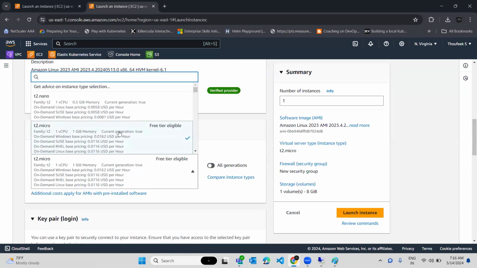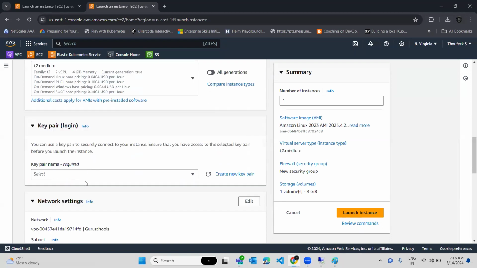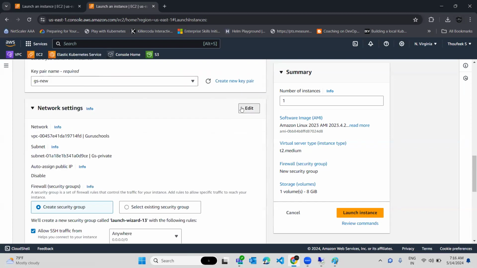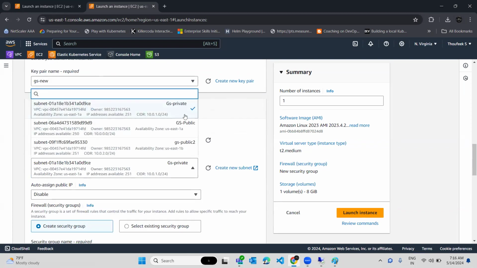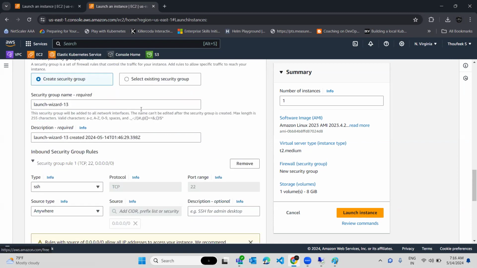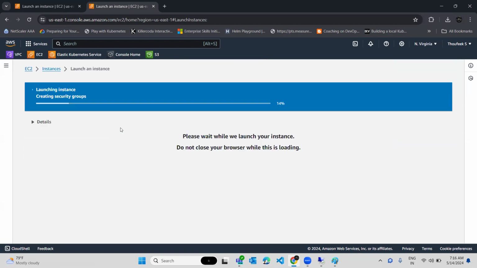For Jenkins, I am choosing T2 medium. Launch.